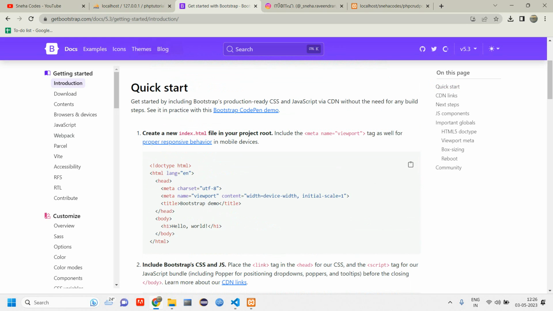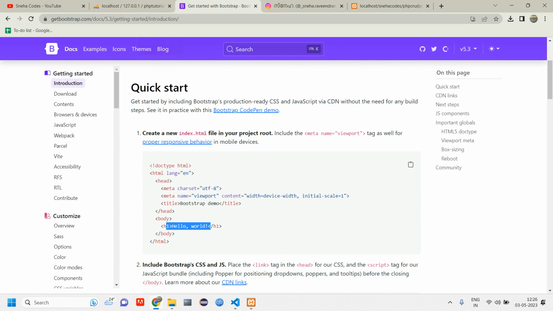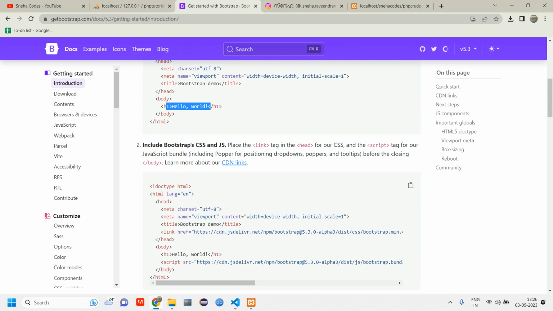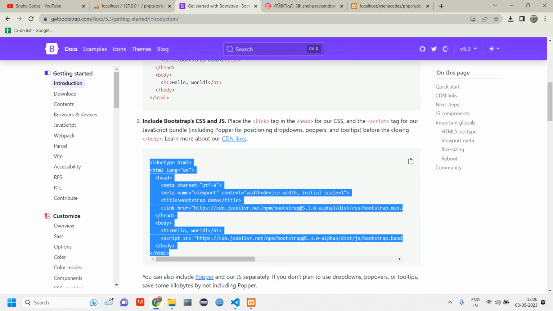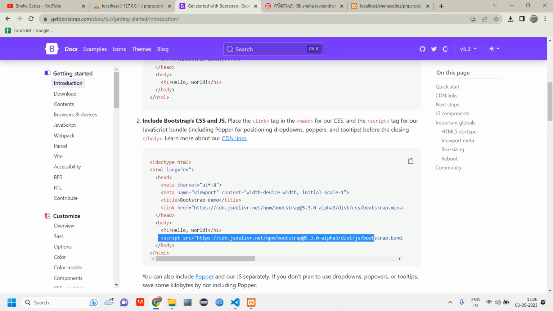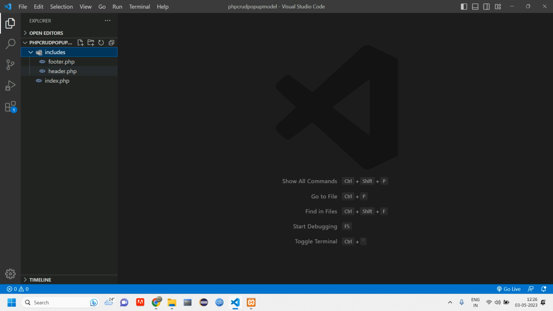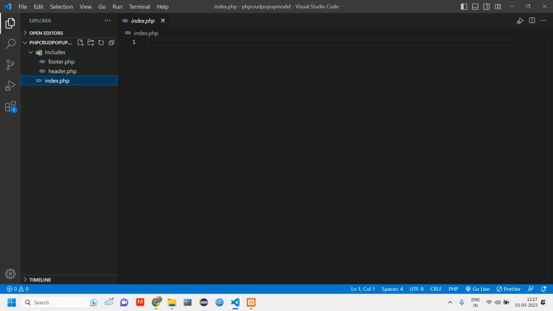This is the general HTML without any links. There is no CSS or JS. But when you scroll down, here you have the links. Here the CSS is included, and here the JS is included. So we'll copy this. Let us copy and go to the code and paste it in the index page first.